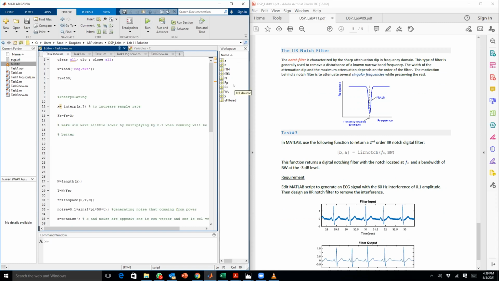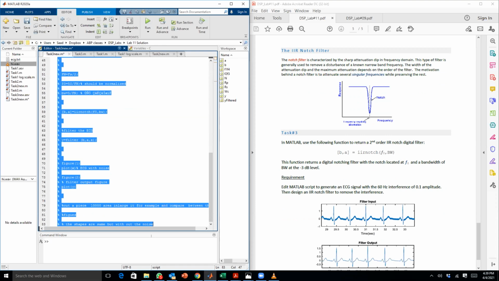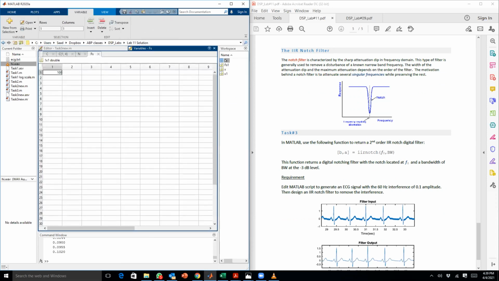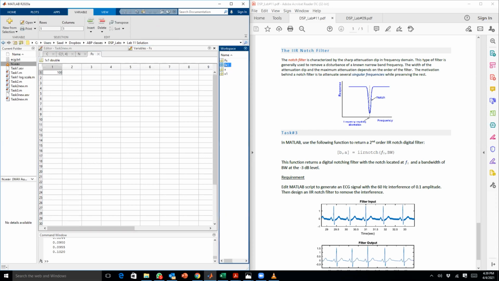So first, if I check the X without this one, maybe I can put this one as x1 and fs1 instead, and put all of this in a comment. Let's run this one first. So first we have sample rate 100, and then we multiply with 3. It should be 300 samples.